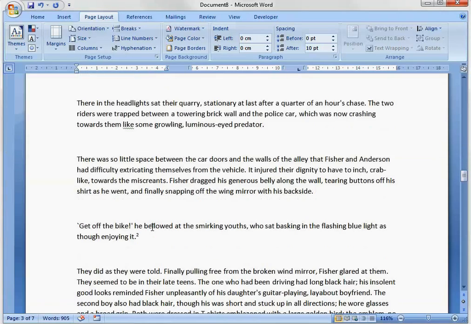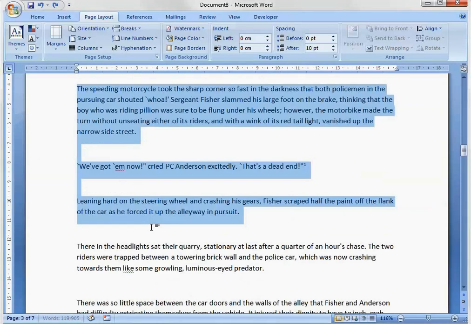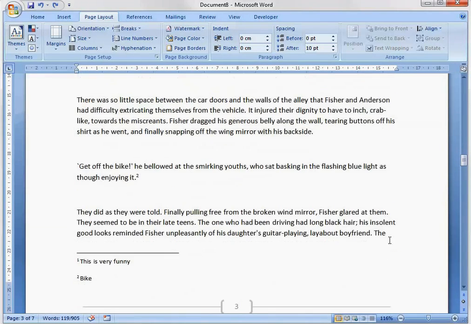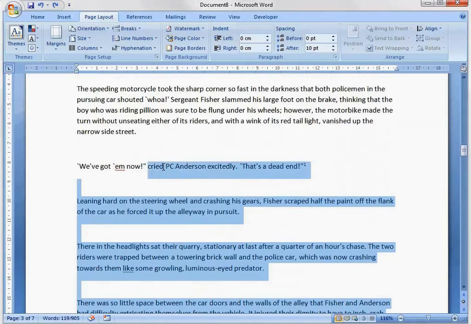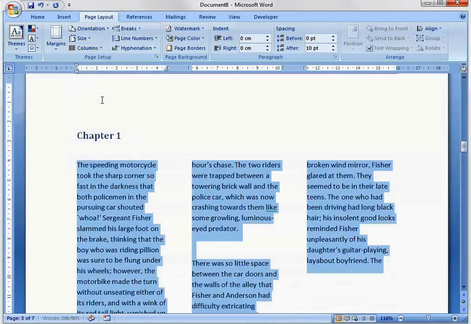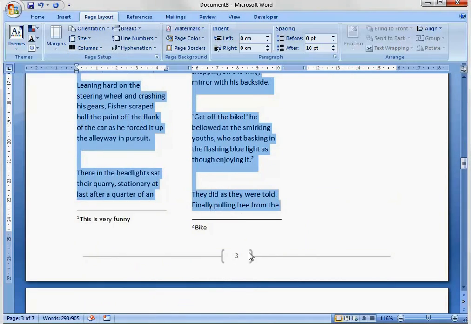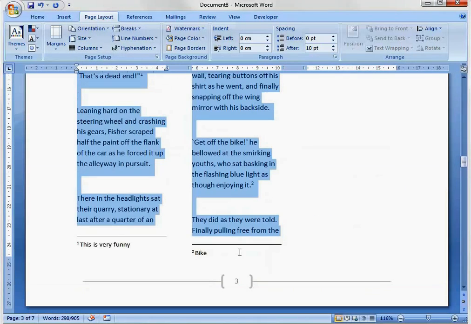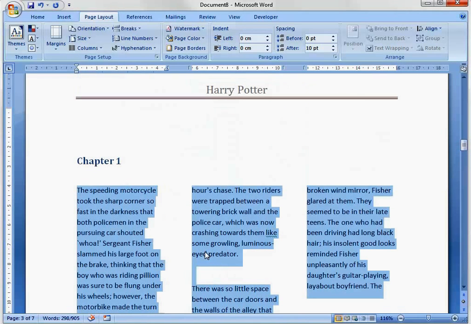I think it's because we haven't got enough text, so I'm just going to undo that and select the whole page and see if I can get the whole page to respond. So I'm going to try columns, 3, there we go. It's because there wasn't enough, so now we've got plenty. As you can see here, my little page notes from last time have also changed as well.